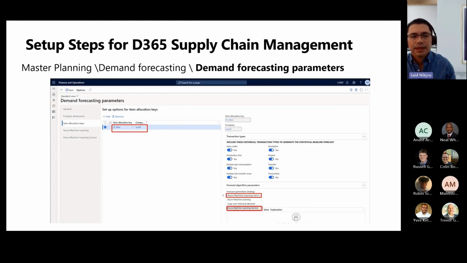On the item allocation key tab, make sure the forecast generation strategy field is also set to Azure Machine Learning Service for each allocation key that should use the Azure Machine Learning Service for demand forecasting.